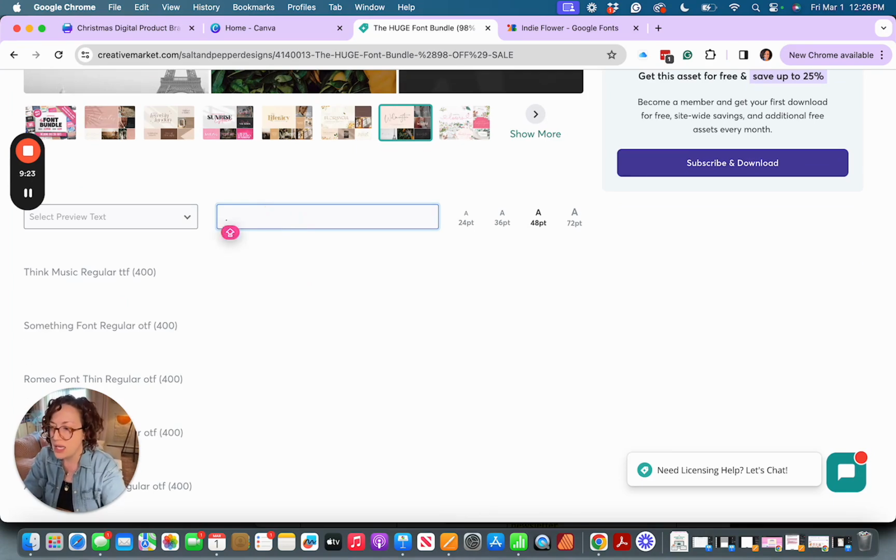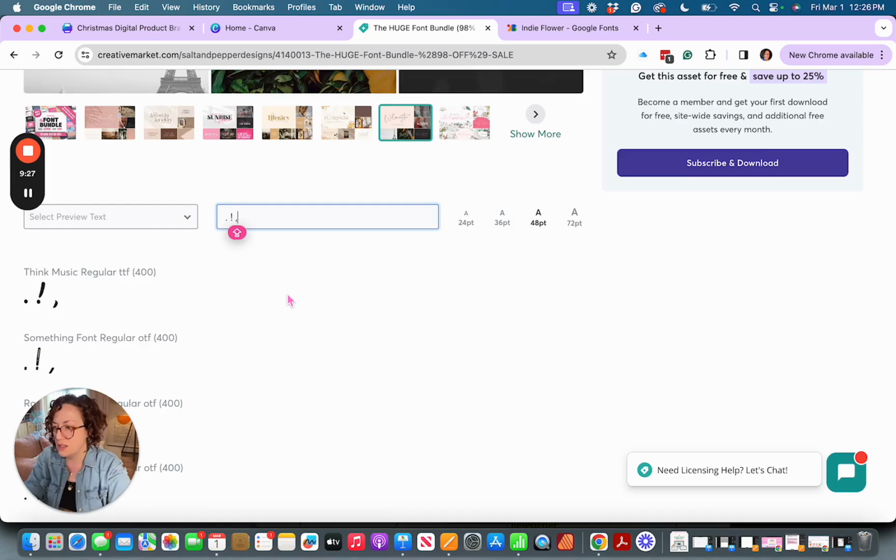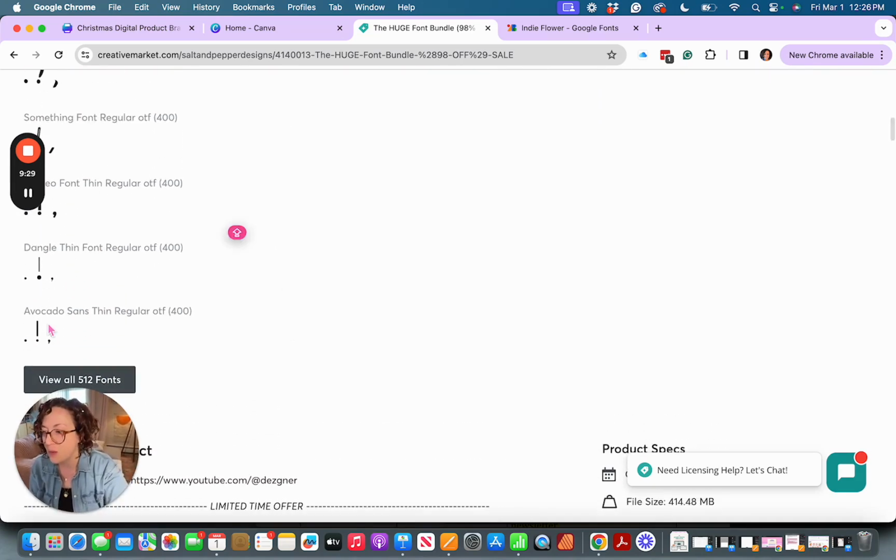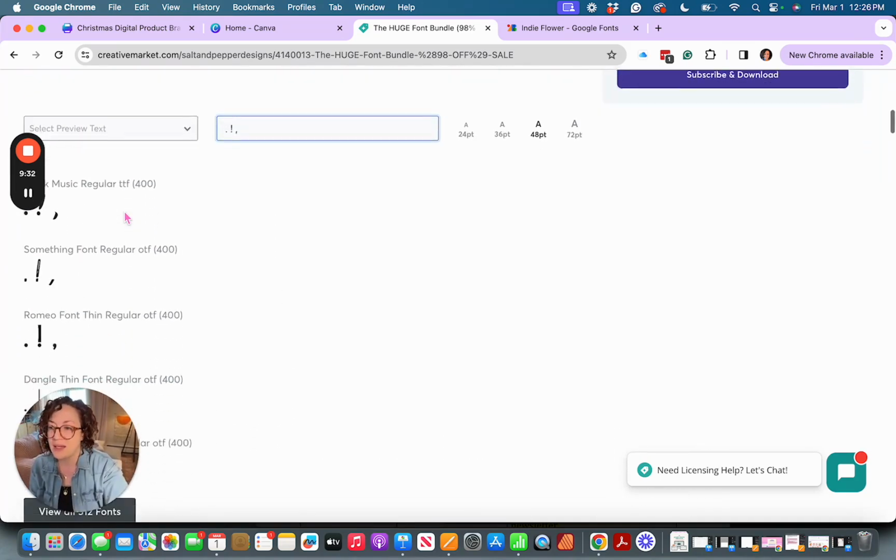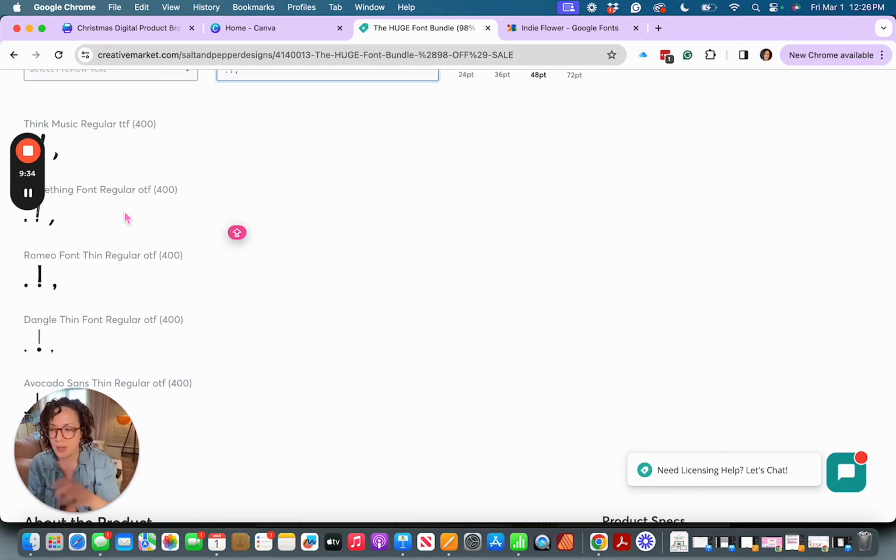So if you're going to need certain things, I always recommend testing it out, seeing what they look like, and making sure that they're actually available. Because if you're using a specific font that doesn't have those characters, when you go to type it in within Keynote or whatever program you're using, it's just going to be a blank space. So that is something that you don't want to overlook.